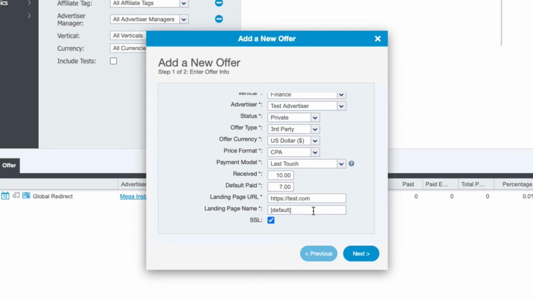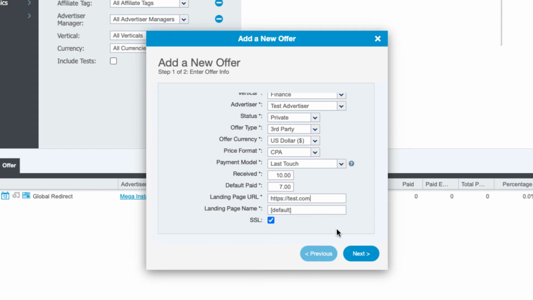Also, it's going to require that your affiliates place secure pixels as well. And lastly, if there is a click of a tracking link that's not secure, Cake will ensure that the user redirects through a secure version of that tracking link through a 302 redirect. So we are just ensuring that everything about this offer is secure when you check this box.